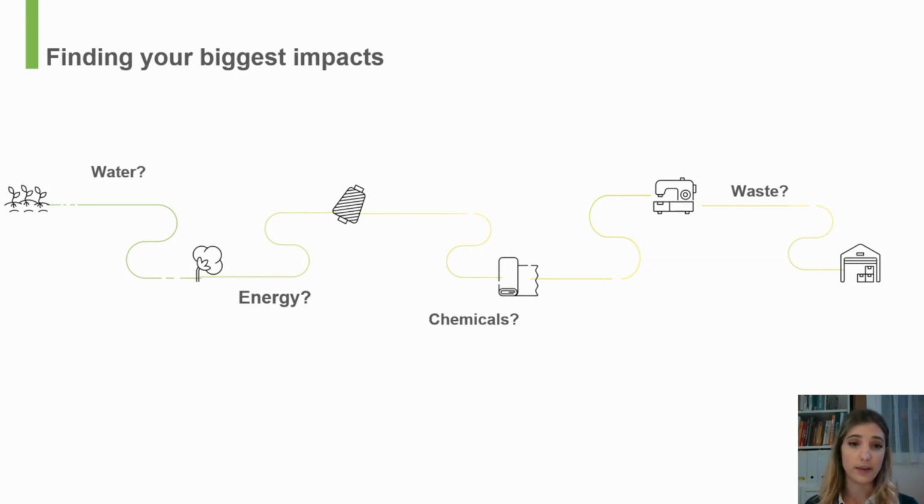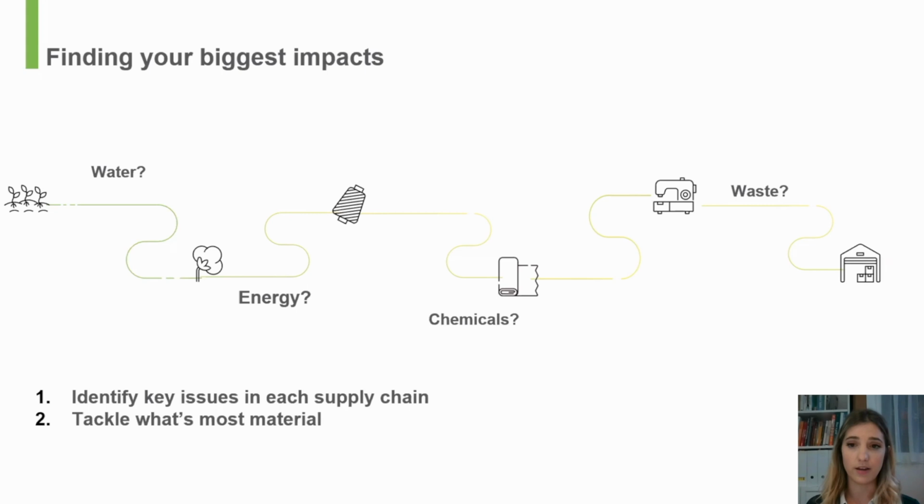Once you've identified the biggest culprit at each stage, you realize that there are a lot of various impacts throughout the full supply chain. And as it's quite impossible to fix all of them at the exact same time, it's very important to focus on the issues that cause the most environmental problems, so-called your material issues, and also focus on the ones that are feasible for your brand to tackle first. Now, let's walk through the supply chain together and look at some of the main issues and also some sustainable alternatives.